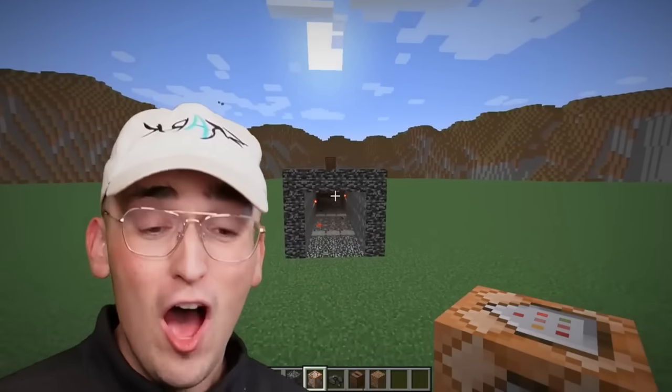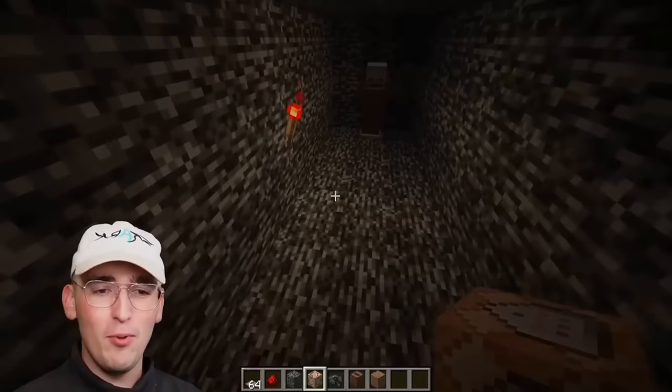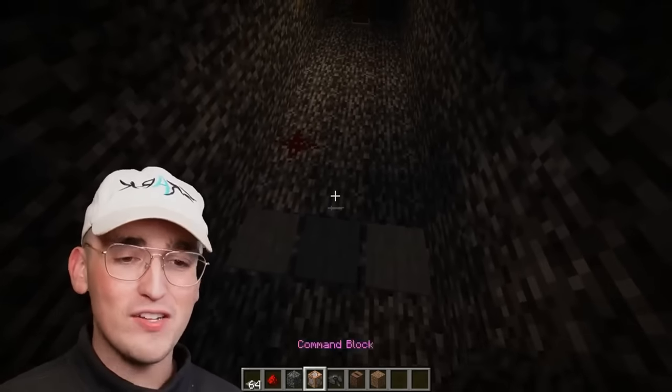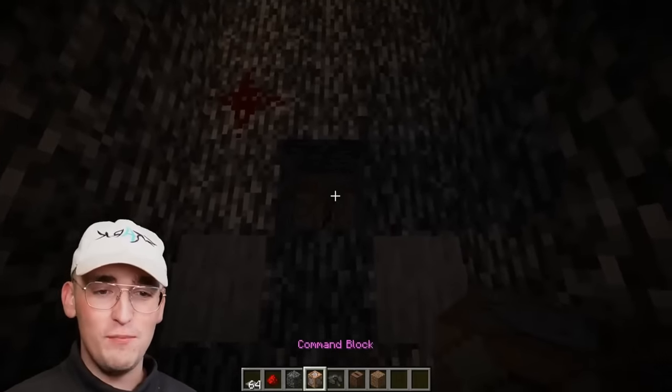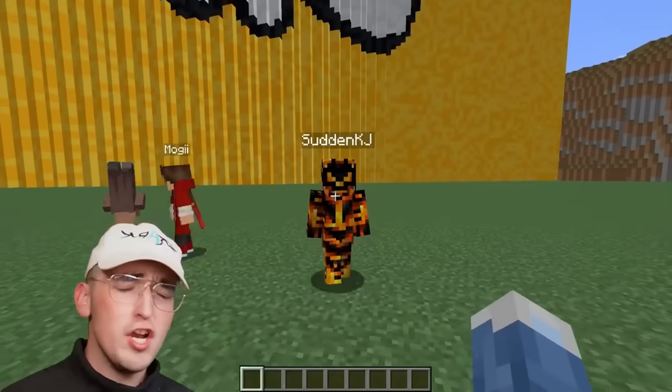I have added a lot here. Underneath, we have a bunch of command blocks that are gonna activate and do some spooky stuff. But this final command block, I've waited to share with you guys. Now, while using the power of command blocks, I can now create my very own custom jump scares right in here. And now, it's time to scare the guys.